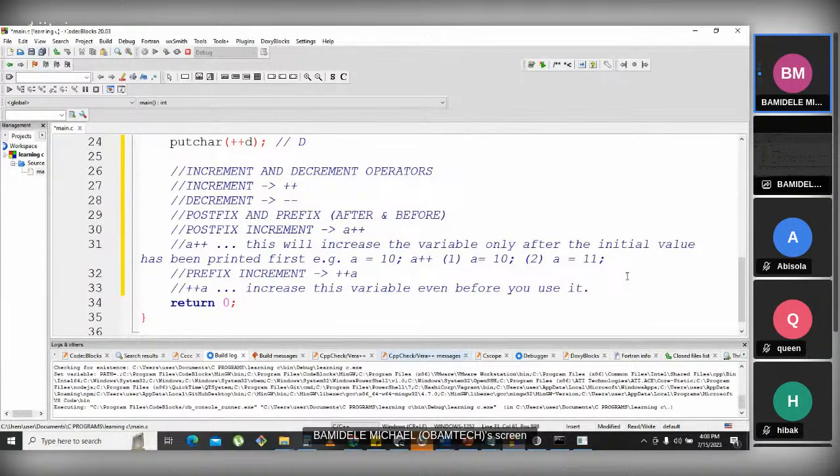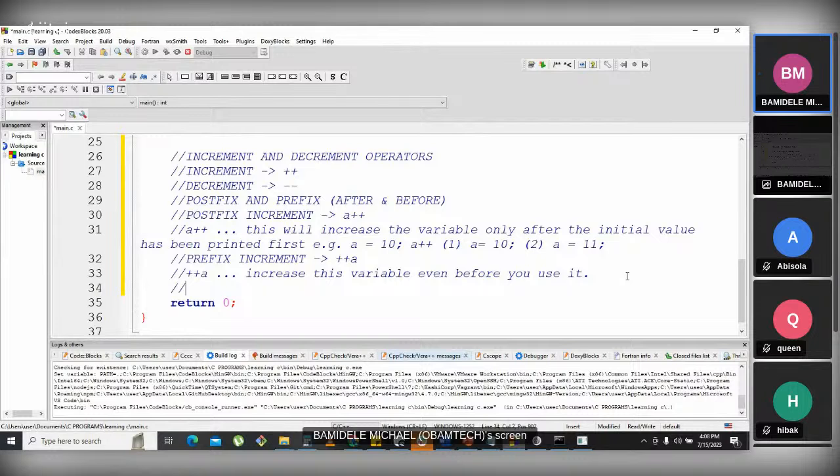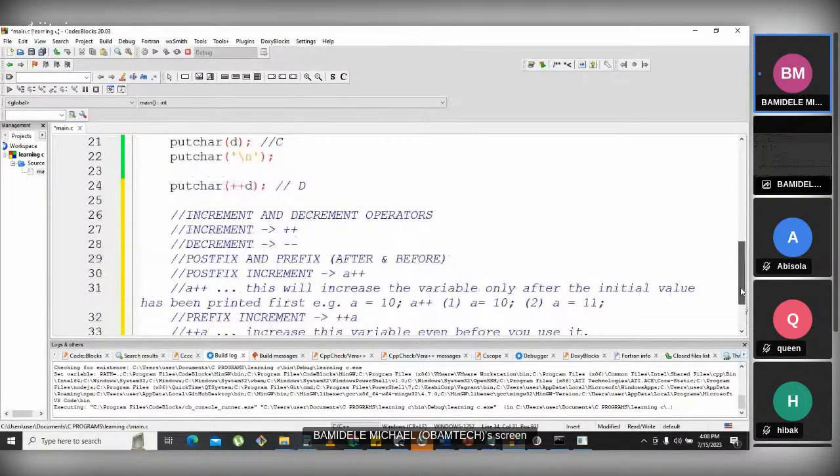So let's say a equals 10. We now do plus plus a. At the first execution, a will be equal to 11 directly, and that is the slight difference that happened here.